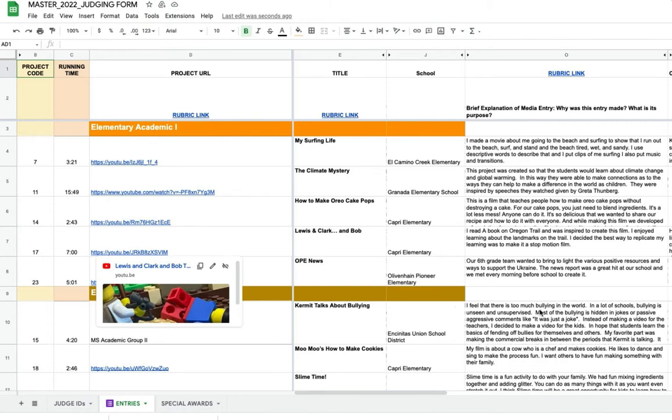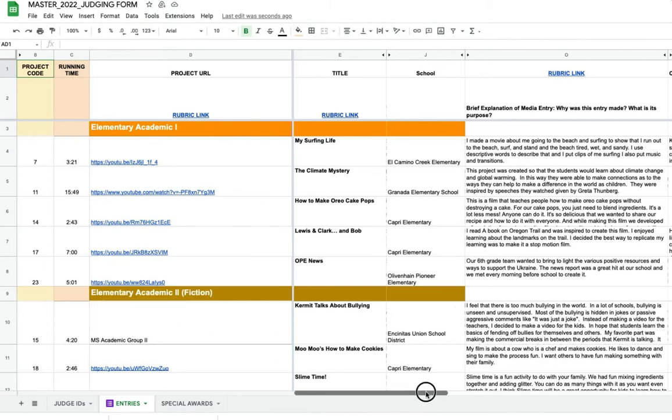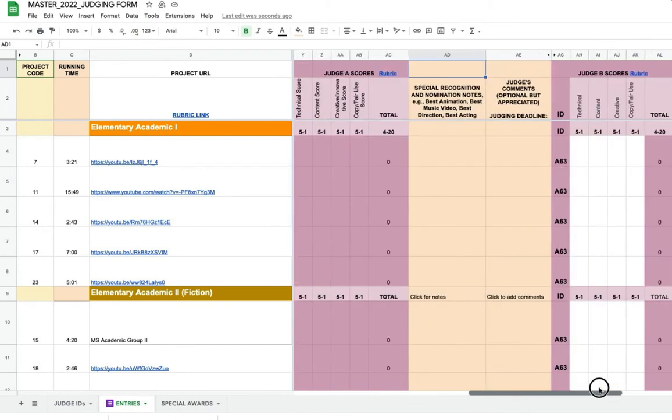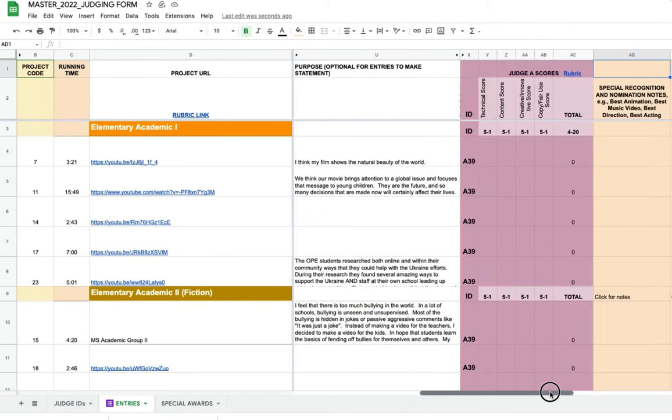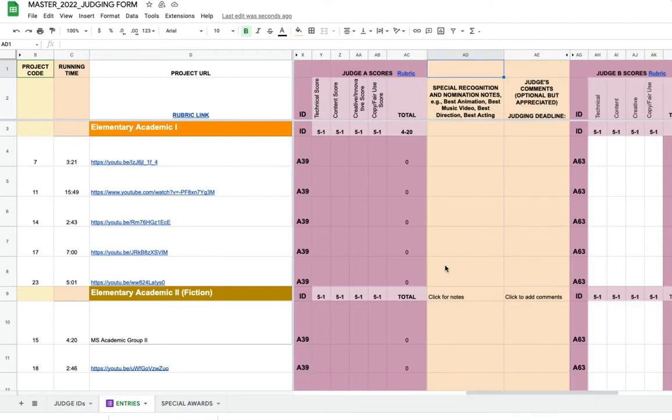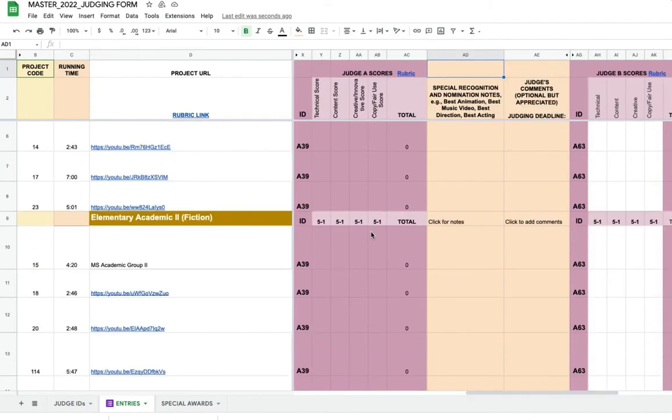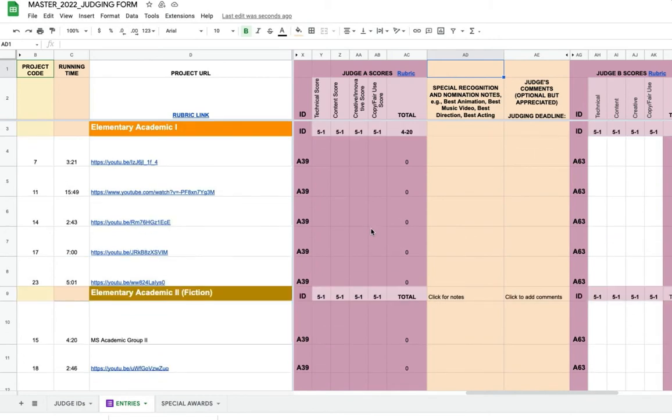There's some information here that you may want to see, but first let's show you where to find the places you're judging. I'm going to scroll over. See at the bottom, I can scroll over and find the judging ID. So if I need to, I can scroll down and find my ID and then start judging that way. You've also been given the category, and you can also scroll down on the categories until you find the one you want. It goes by elementary, high school, and then middle school.